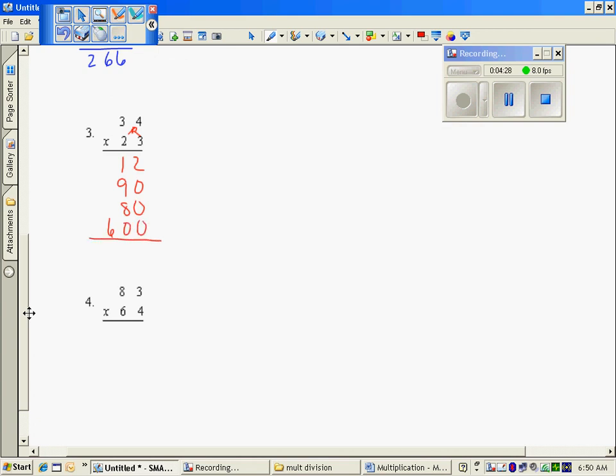Finding the sum of these different areas. In the ones there would be a 2. In the tens, these two regroup and make 100. I already had 6, and that extra 100 I regrouped would be 782. Showing area in this diagram, again drawing a rectangle and splitting 34 into 30 plus 4, and 23 into 20 plus 3.